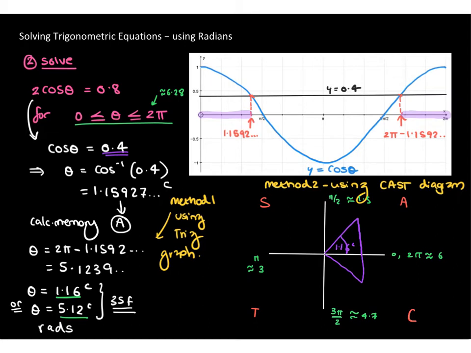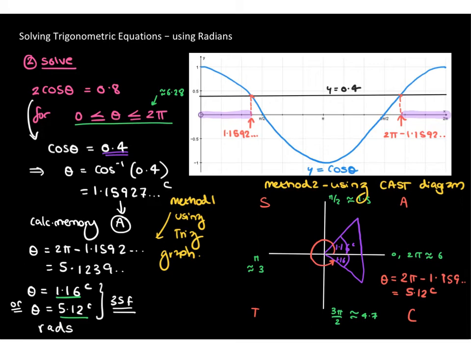So the angle that I want is this angle here. Now, how do I get that angle? I either have to go all the way around like that, or I could simply use the fact that it's 2 pi and then I'm subtracting this 1.16 radians that's over here. So again, my second angle can be calculated as theta equals 2 pi take away 1.159, etc., which gives me the 5.12 radians as my second answer. And of course, you get the first answer just by using the inverse cosine at the beginning.